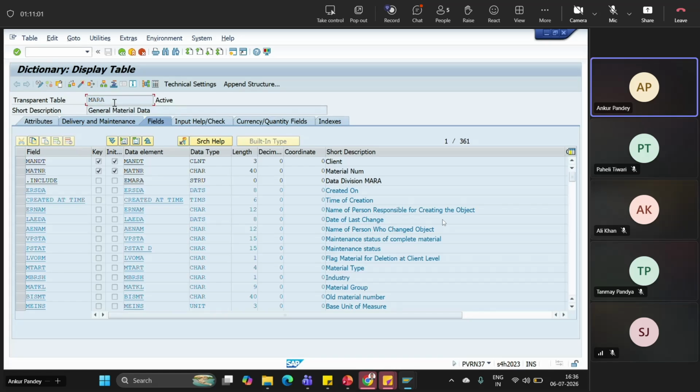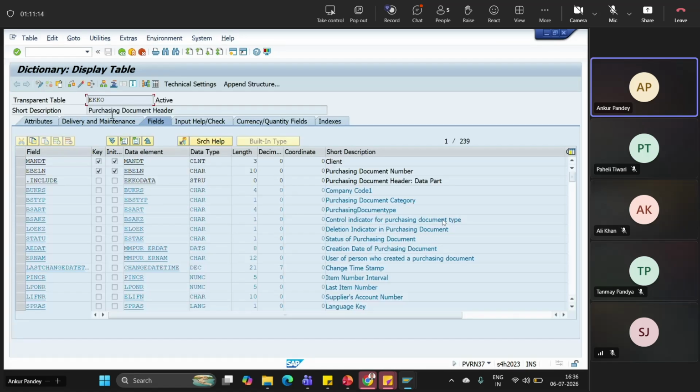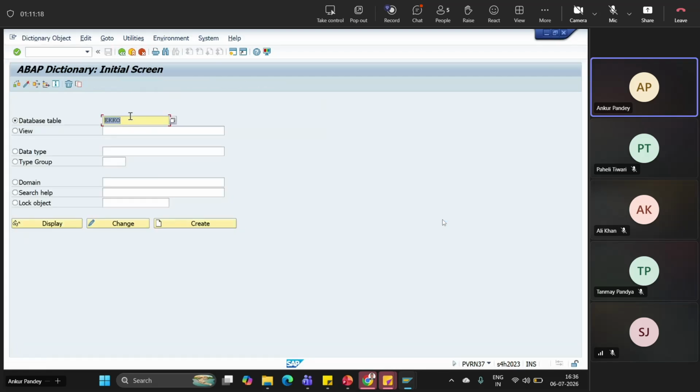We can see for purchase organization EKKO, which is the purchase header document. We have multiple tables in SAP; SAP provides multiple tables for each module.